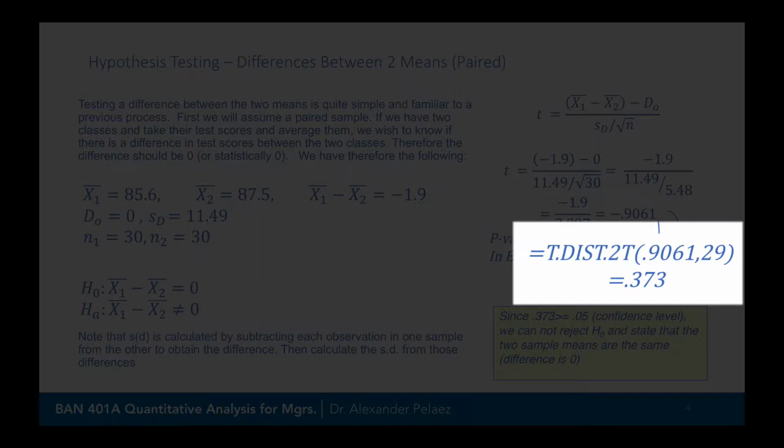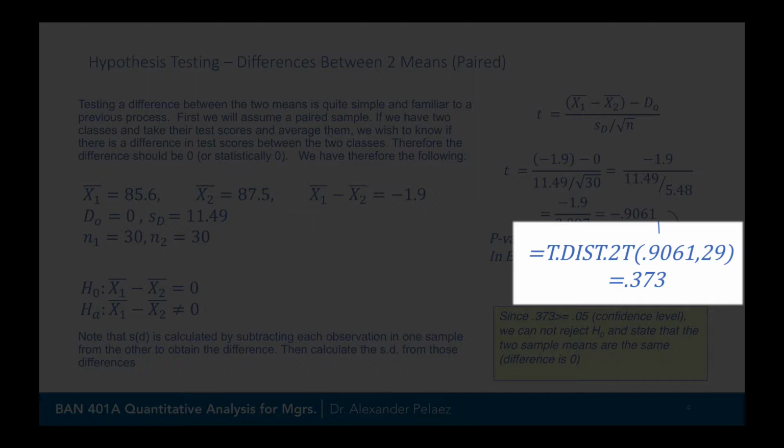So what we're going to do is take the absolute value of that, and you should be able to recognize that whether we took the negative value or positive value won't matter, because it's going to give you the area under the curve, and since it's 2t, the two-tail, it's basically going to double the area under the curve from a particular point automatically for you. And so it's going to actually return the value of 0.373.